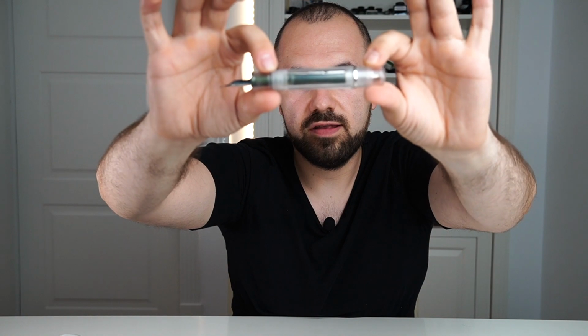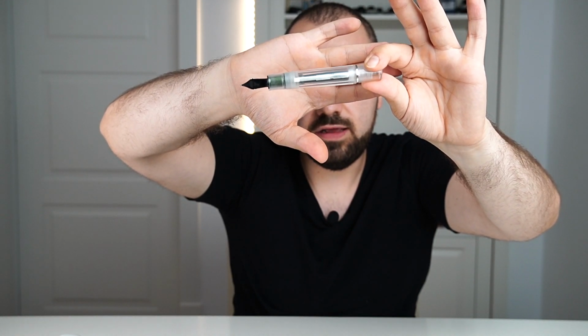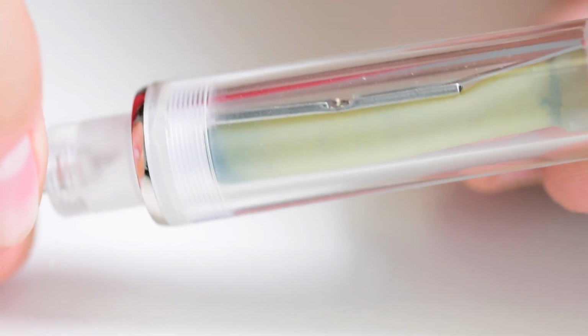Moving forward, we have the filling system, and this is where things are becoming a bit interesting because this is practically a button filler, something that Delta is well known to have used on their pens. It is practically a sack in the barrel which is compressed by pressing this end after unscrewing the end knob. I have here the demonstrator Dolce Vita to show you. This is the same filling system that you can find inside the barrel of the Sangiovese. As you can see, it is a metal rod which can apply pressure to that inner sac by pressing the button that you have under the blind cap.